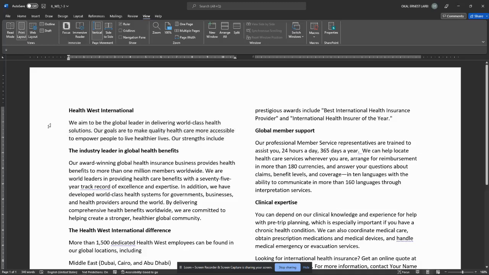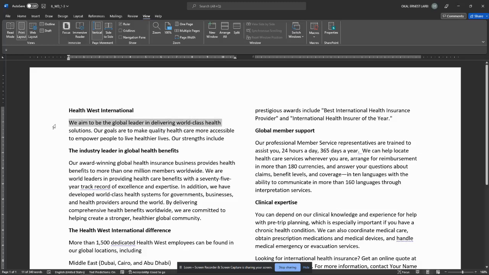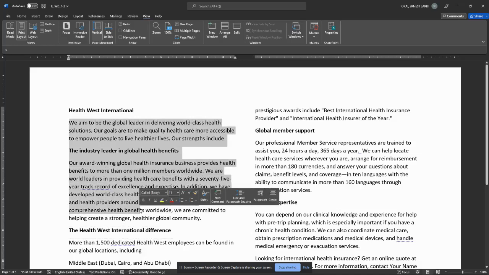If you need to select a line, you put your cursor or the arrow in the margin, then you just click once, and it will select the whole line for you. If you want to select multiple lines, you put it where you want to start, then you drag it along. This is to select multiple sentences.